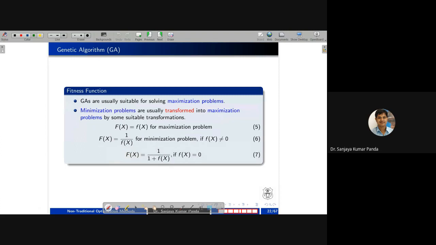Now, initially, genetic algorithms were used for solving maximization problems. They targeted maximization problems. So if a minimization problem is there, it is transformed into a maximization problem. I also told you, right, if there is a minimization problem, you can do it by taking 1 divided by f of x. You can do so if f of x is not equal to 0. But if f of x can be equal to 0, then it is better to add a plus 1 in the denominator to avoid that particular problem. Now let us see a particular problem in which you will understand whatever we discussed till now.